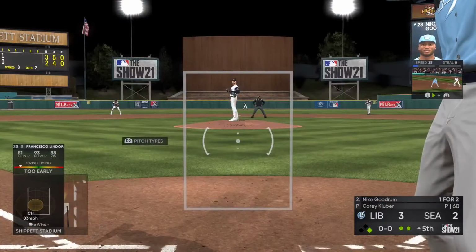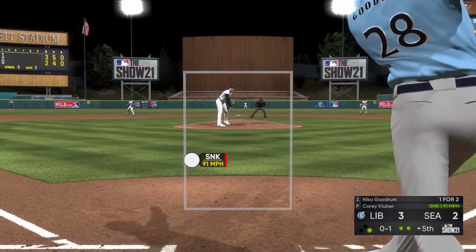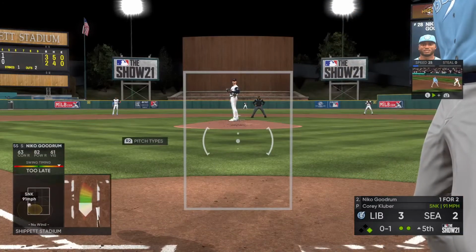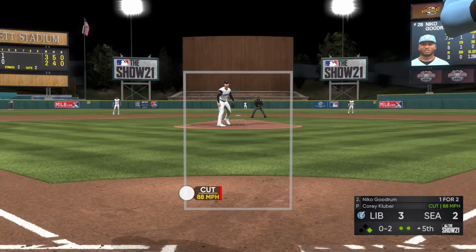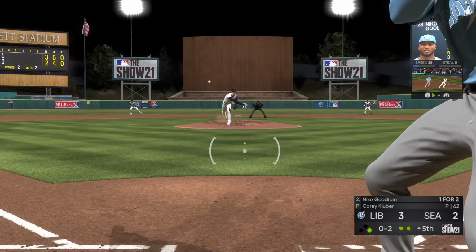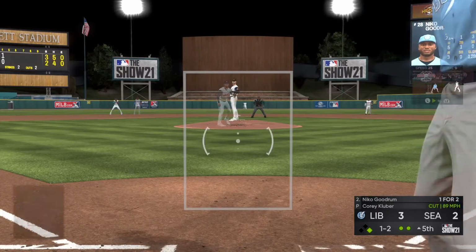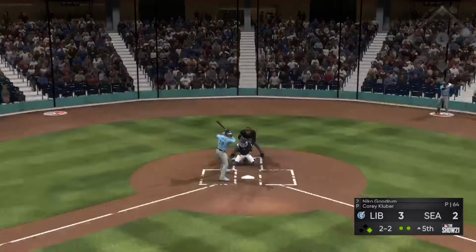Up next, Nico Goodrum, 1 for 2, including a double back in the first. As Kluber's able to get ahead of him here with strike 1. For most people, being down 0-1 would seem like a lot, but this guy is such a good hitter. He doesn't care going deep in the count. He's got runners on base. He has a game plan every time he comes to the plate. Let's see how this one plays out.